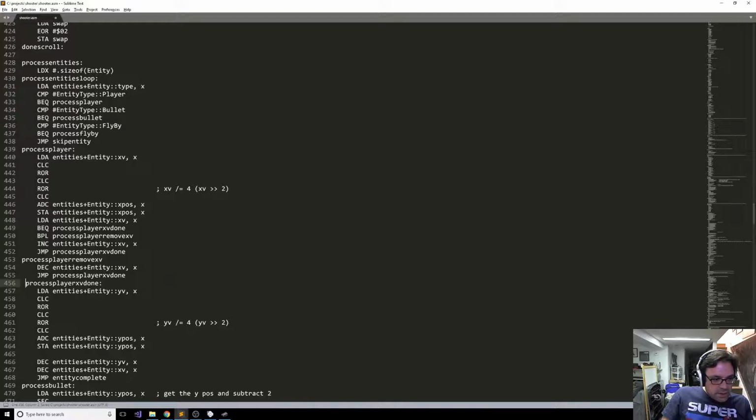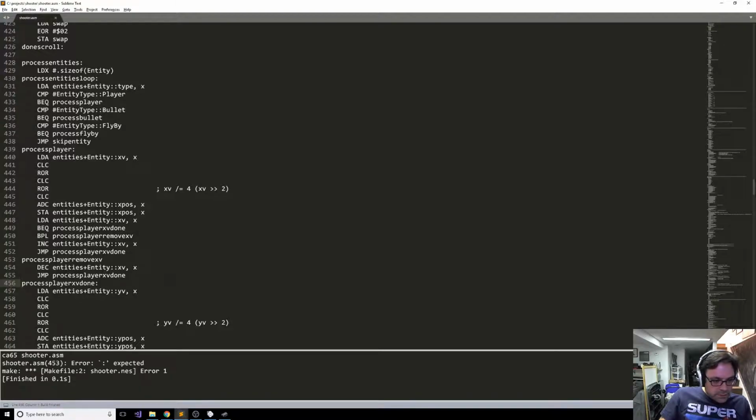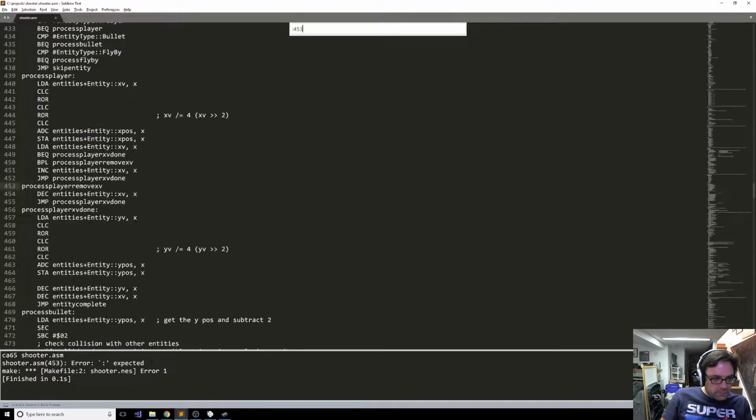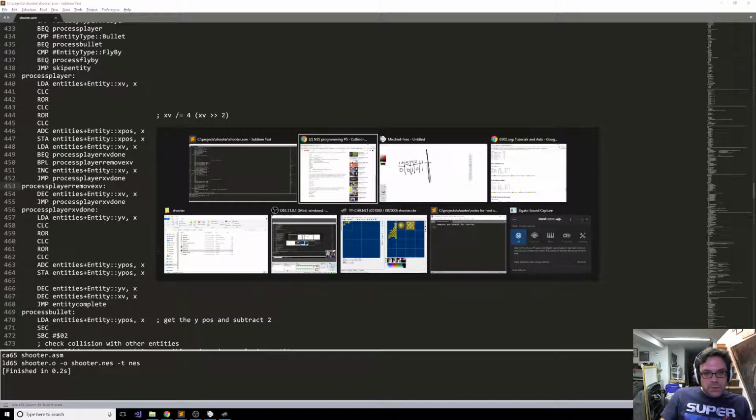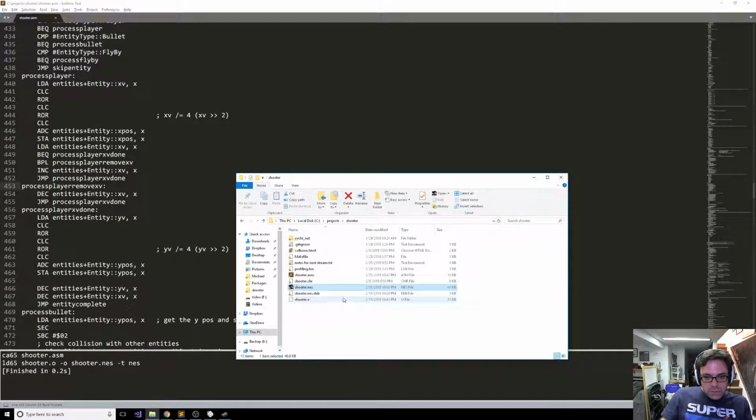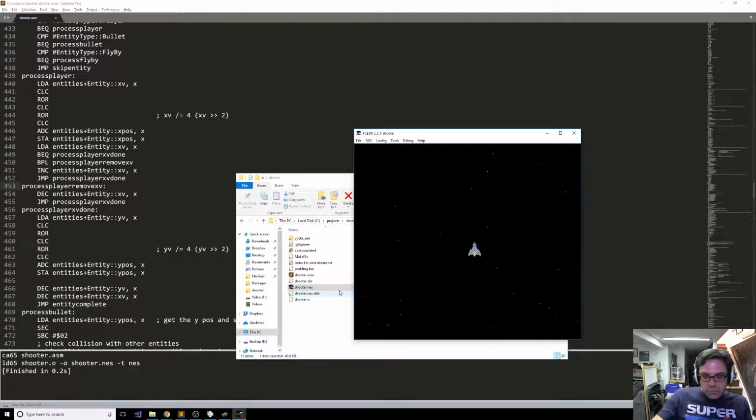Let's see what happened with the X. 453. Yep, that usually helps. Okay, so let's see if the ship has any sort of more laggy motion to it. Nothing.